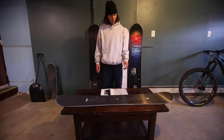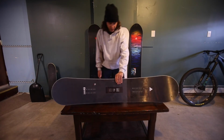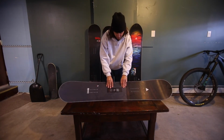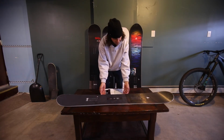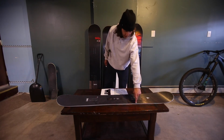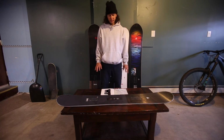This board comes in a 149, a 152, a 156, a 159, a 157, and a 160 mid-wide. So the 157 and the 160 could be for somebody who has a little bit bigger of a foot, a size large binding or a size 10.5 foot, won't experience any toe drag or heel drag. And we like to make the mid-wide for anybody who's just got a little bit bigger of a foot.